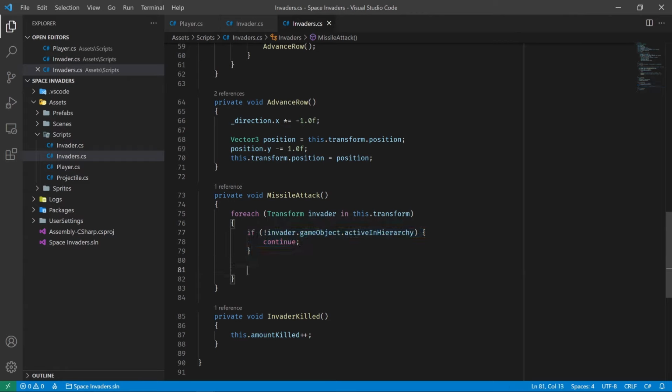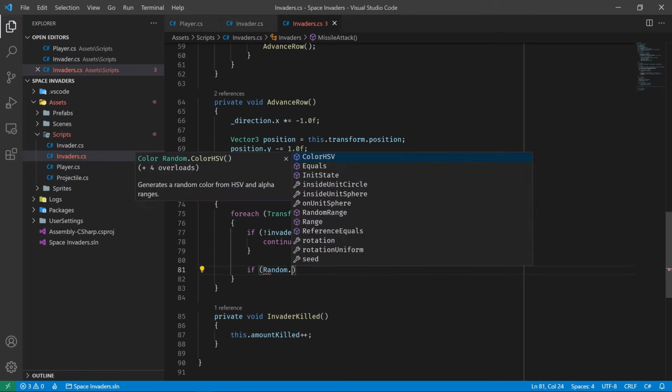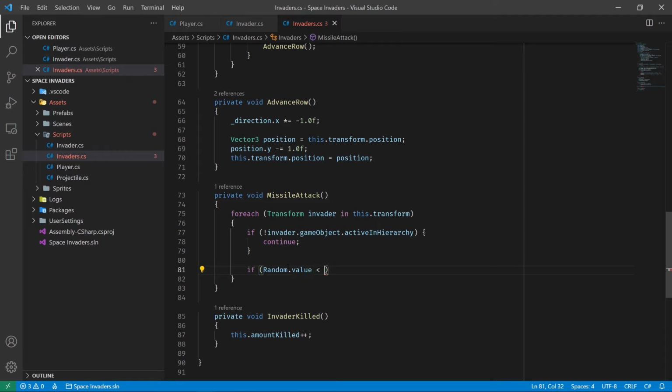And then from here, we can check to see if they should actually spawn a missile. This will be a random chance. So we can say random.value, which generates a value between 0 and 1. You can think of that as a percentage. And if that is less than some chance percentage here, then we can spawn our missile.